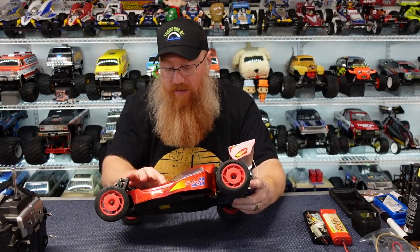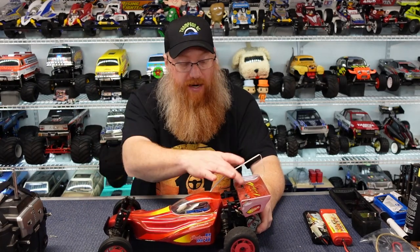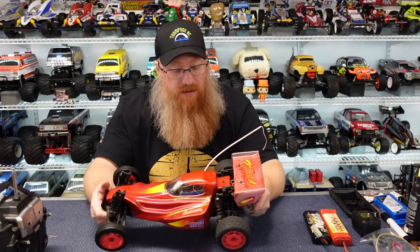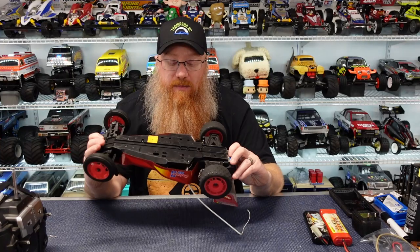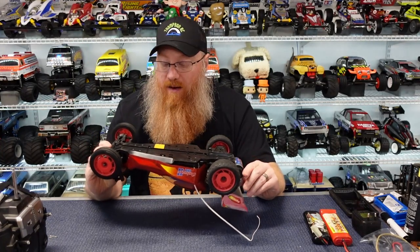Decals are holding on well. So I think we're just going to leave this the way it is. The wing actually matches the pink kind of Ultima wheels pretty well. So I think we're just going to run it as is. The bottom of it is in really great shape. It's got some scratches, it's got some scuffs from being run, but it's not beat up.